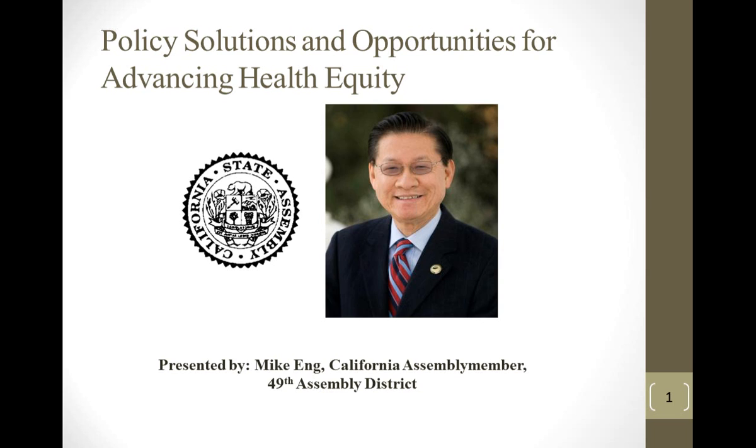Yes, well, hello everybody, and thank you so much. This is California Assemblyman Mike Eng, and just for identification purposes, I represent the 49th Assembly District, which is in the San Gabriel Valley in beautiful Southern California. It's really an honor to be with you today, and I wanted to, first of all, thank the Asian Pacific Islander American Health Forum and all of the participants for hosting what I think is one of the most important discussions of our time, and that's on cancer data and policy issues for Asian Americans and Native Hawaiians and other Pacific Islanders.